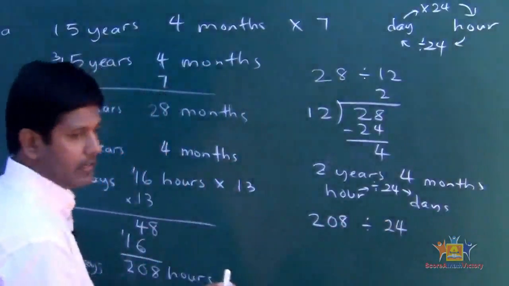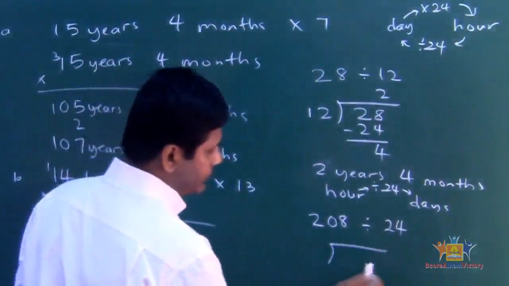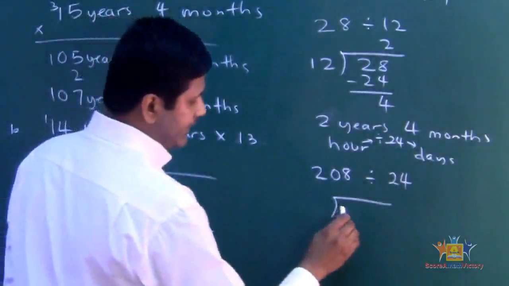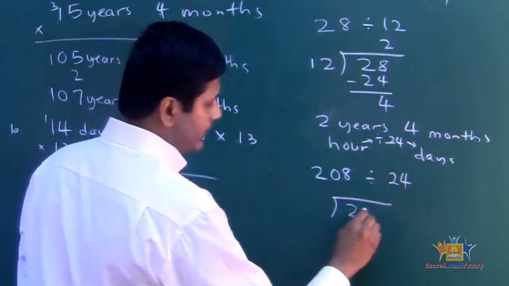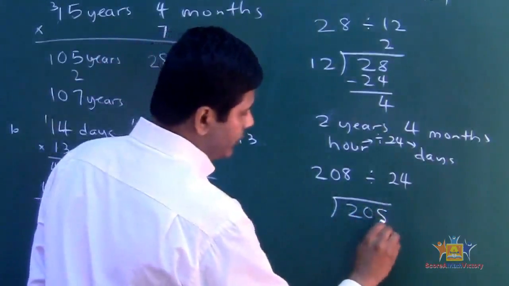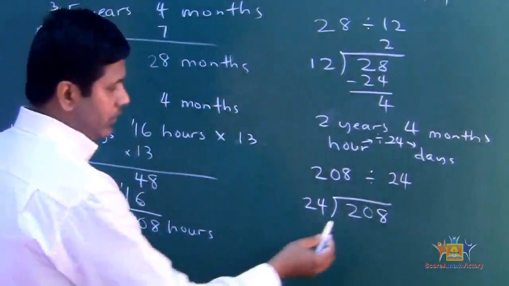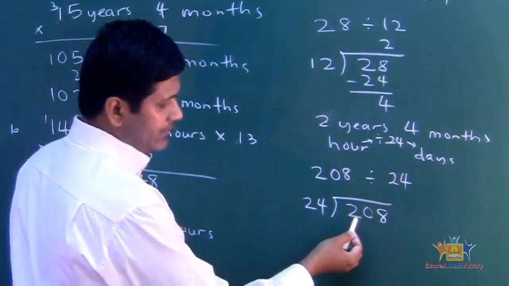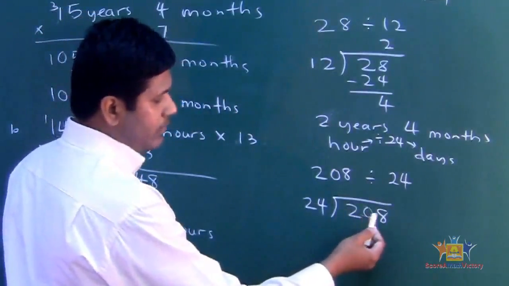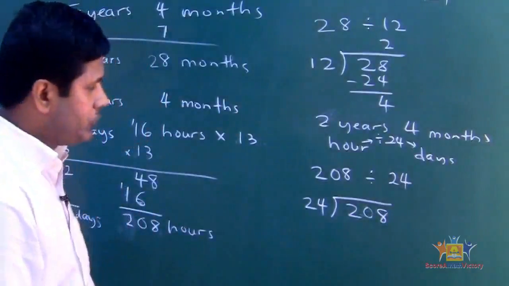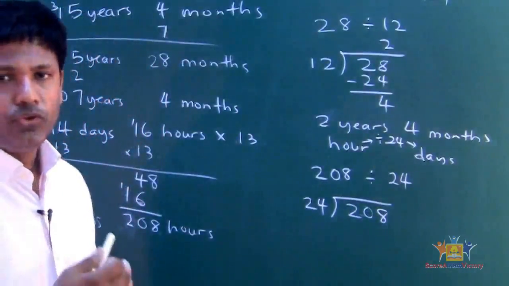Okay, so we're going to use the long division method, the cage approach. 208, we're going to put inside the cage because it's closer to Mr. Mac. And then the 24, which is out, I'm going to put outside the cage. Okay, so 2 you cannot, first digit you cannot, second digit 20 you cannot, so you got to do 8. So it will be 208. There are how many 24?